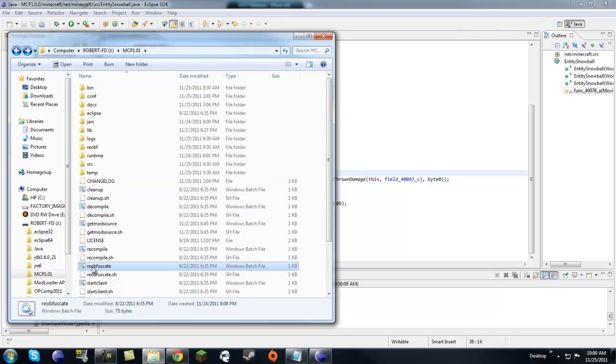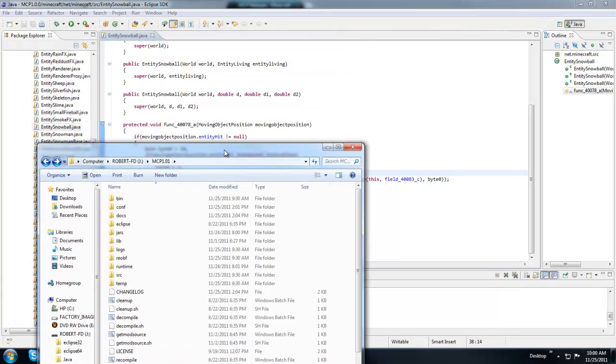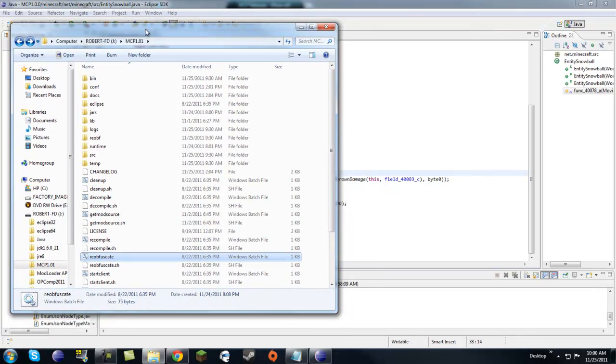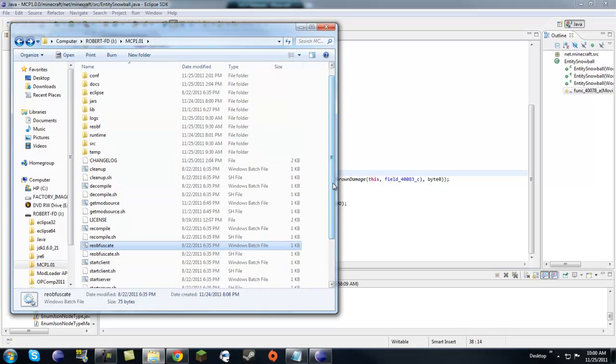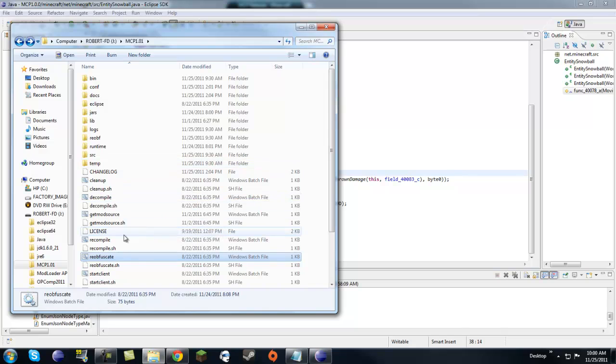Now, what this will do is it'll check through every class and compare it with the old classes and tell you what you changed, and every class that you changed, it'll give you as a new class. I don't want to do this right now because I'm pretty sure it's going to take a long time. But if you recompile, you're going to get another command prompt window. And it'll go through its thing, and then you're going to hit Reobfuscate. It's going to be the same thing. But in the Reobfuscate window, it'll tell you like snowball.class, entity snowball.class, and it'll give it another name that Minecraft uses, like a 2-letter or 3-letter name.